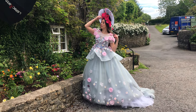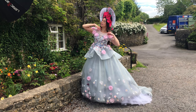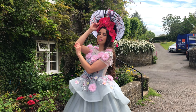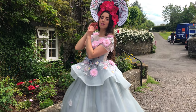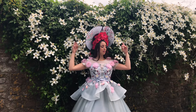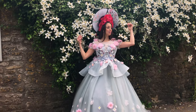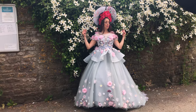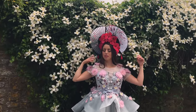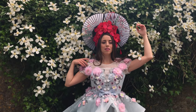We then actually left the castle for a bit and went into the nearby village. Josie did get some looks walking around in that dress but she's a model, so she's used to it. I really liked the flowers there — I haven't edited those pictures yet but I will come back to them soon. I love finding random flowers or bushes; you can make such effective pictures from them.